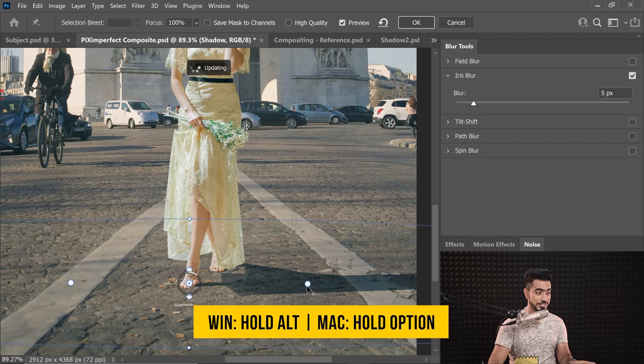Now that is looking absolutely natural. However, the ground is not absolutely flat — it has lots of ups and downs. Unless you engrave that in the shadow as well, it won't look natural no matter what you do. With the Shadow layer selected, just create a mask and take the brush — this time take a soft round brush. With Flow and Opacity at about 100, just create those bumps around these pebbles and little stuff on the ground. Just making that little change makes a hell of a difference. Here's the before — very flat, very unnatural. But just after creating that, it makes so much of a difference. So keep those little bumps in mind and create those little grooves inside the shadows to make them look realistic.